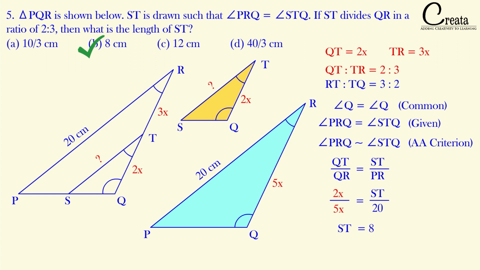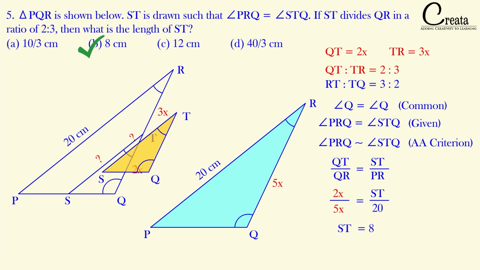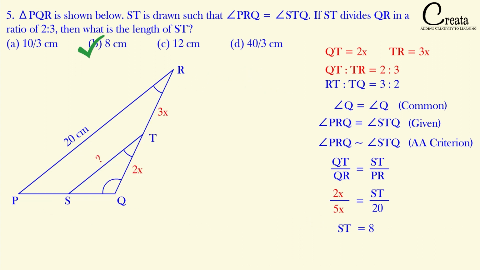The fundamental that we have used to solve this question is the similarity of triangles, and within the similarity of triangles, we have used the angle-angle similarity criteria. The rest is your visualization. If you are able to visualize the triangle SQT and the big triangle PQR as both similar to each other, you can easily solve the question. So do not directly jump on the question, just visualize the question, imagine the question. The better you are able to visualize the question, the better you are able to solve the question.